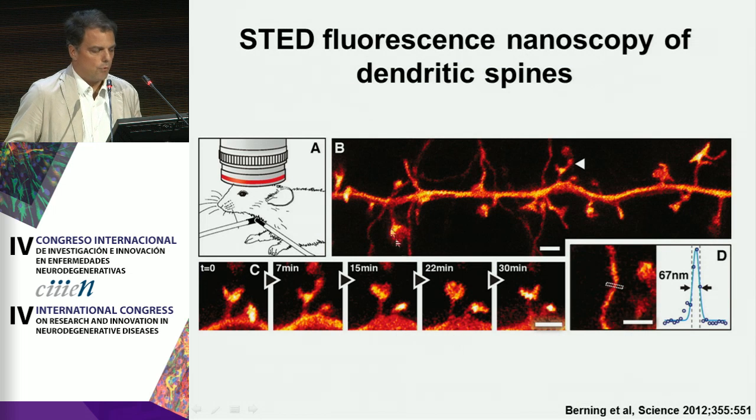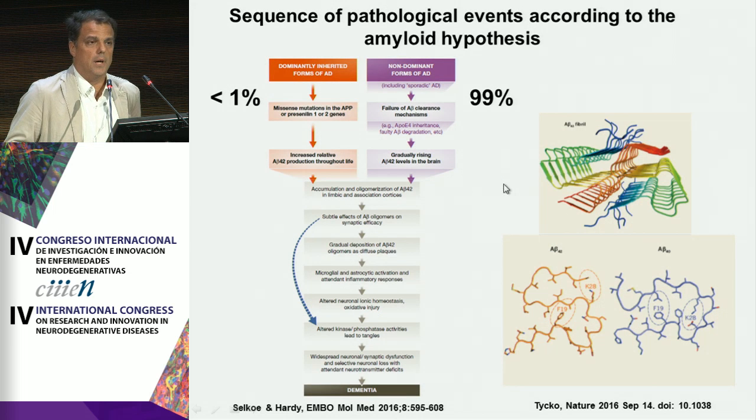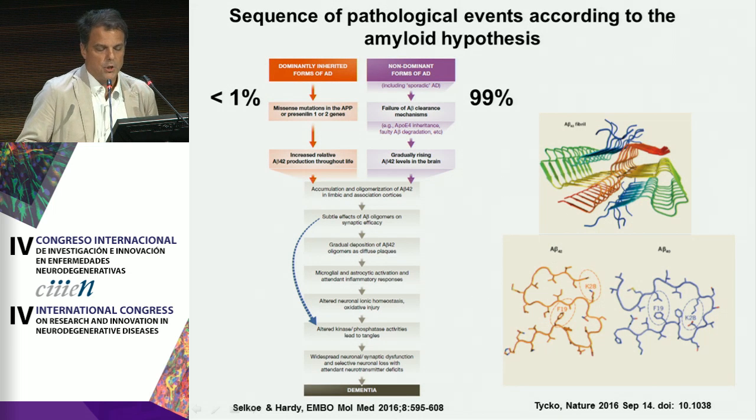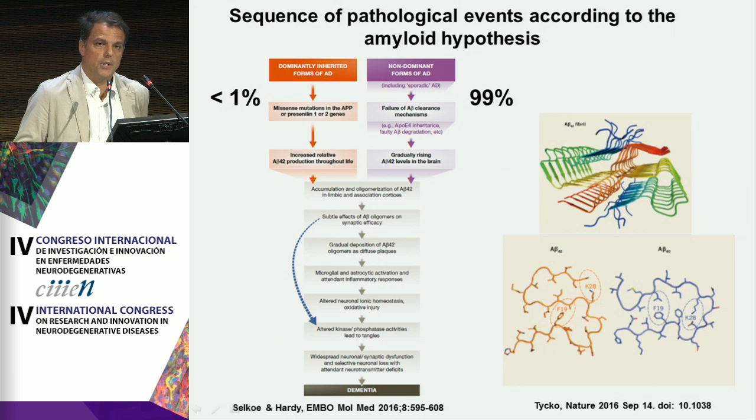This technique has been applied before by him to look at synapses in vivo and the morphology of synapses. You can see very small structures using STED microscopy. And this is another example from another group, where you can see vesicles and how they fuse to the membrane. These are structures that usually cannot be resolved using confocal microscopy. So we have also used this technique to look at amyloid plaques and see if we can get enhanced resolution to monitor oligomers of A-beta in the human brain.